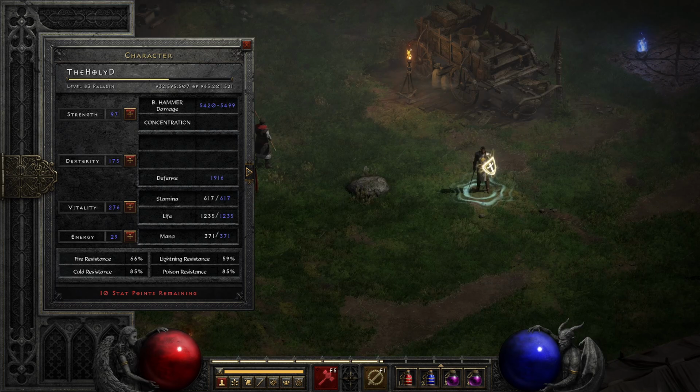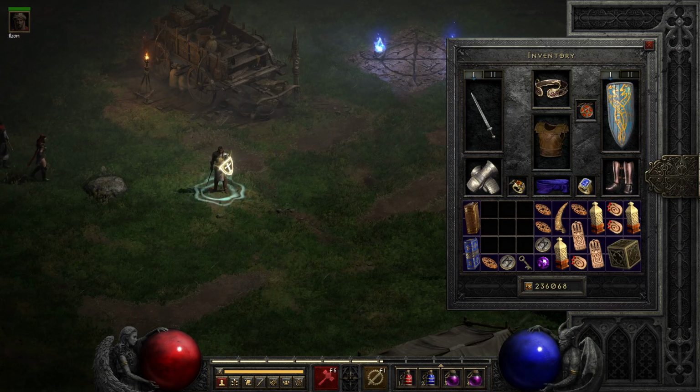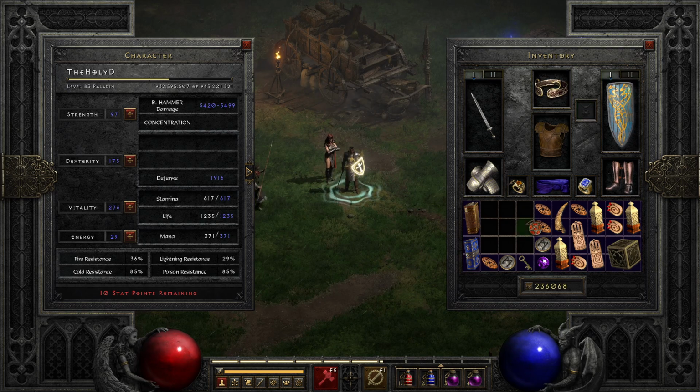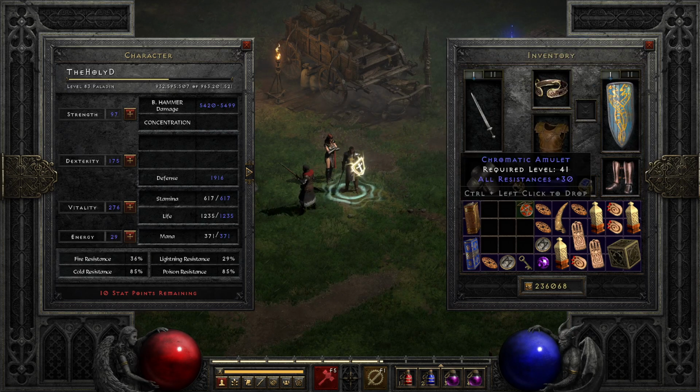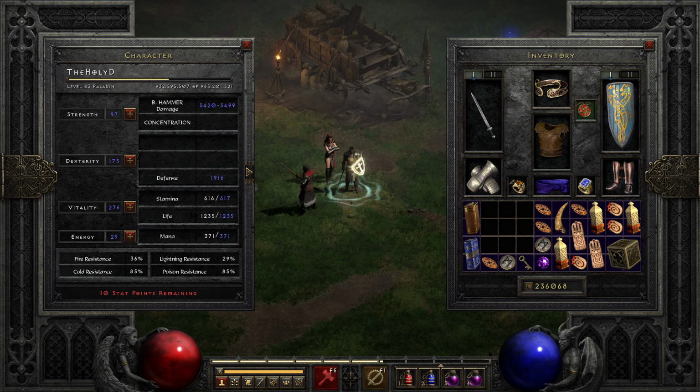So let's say you're going in to fight a boss and your resist just sucks. What they also do is give plus 50 to the resist. I just took off my plus 30 amulet, and you can see they're still capped out. So yeah, you can see they give you a pretty strong boost to your stats here.